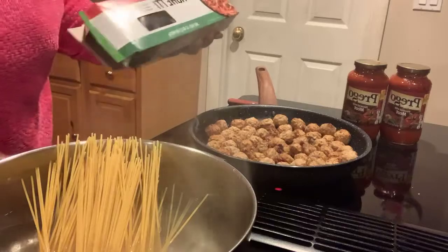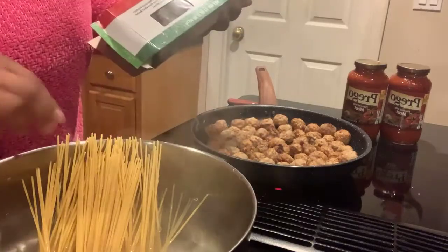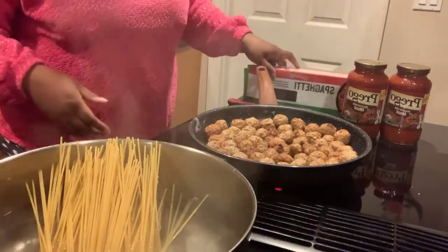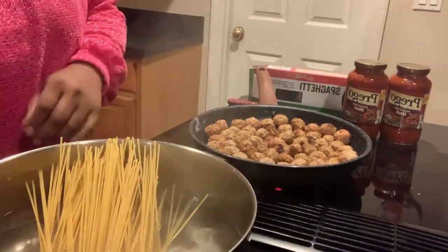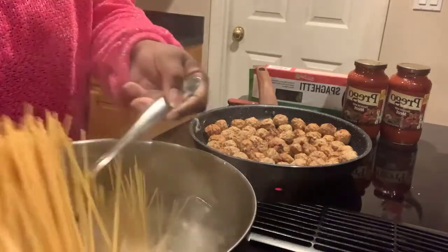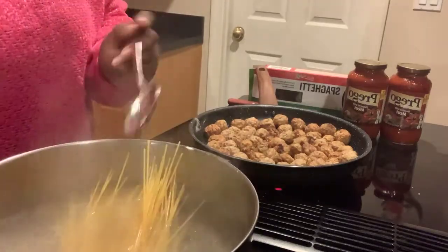And I fast every Wednesday with the EWE women until 3 o'clock. So when we get out of the fast, I am hungry. So it'll be nice to have some homemade spaghetti waiting for me when I'm done.